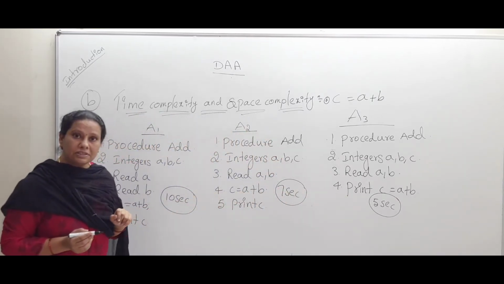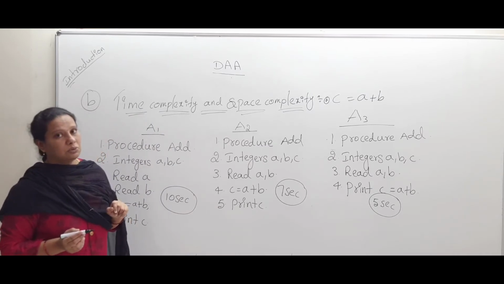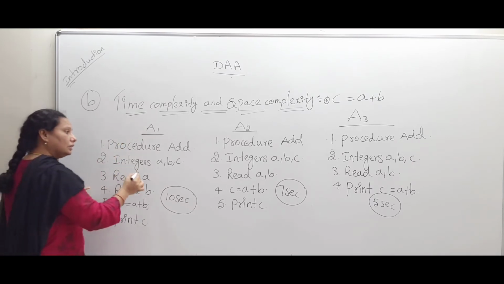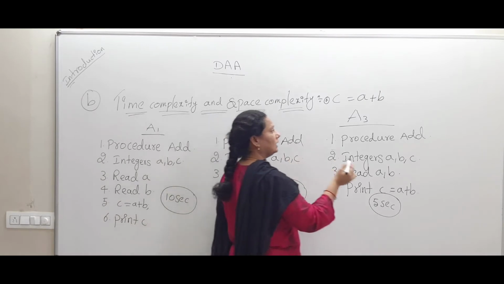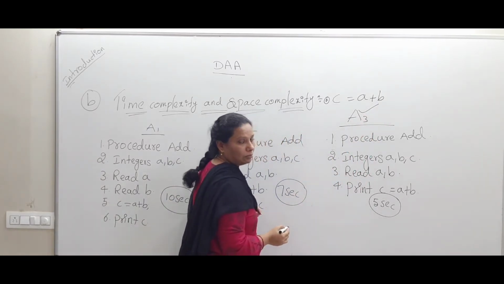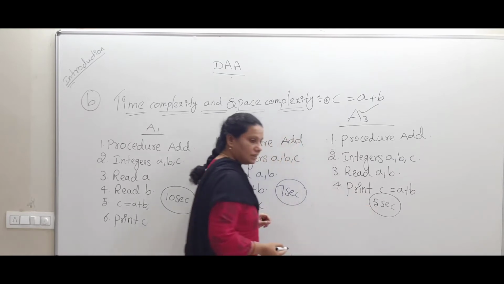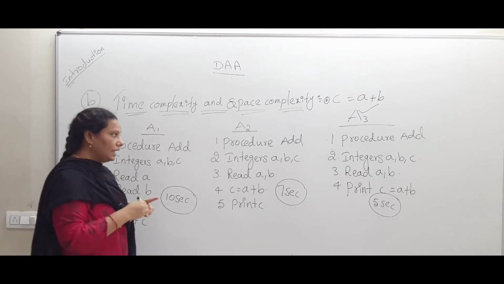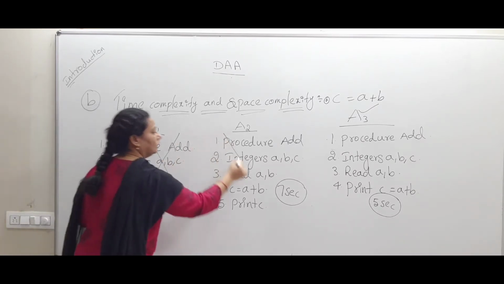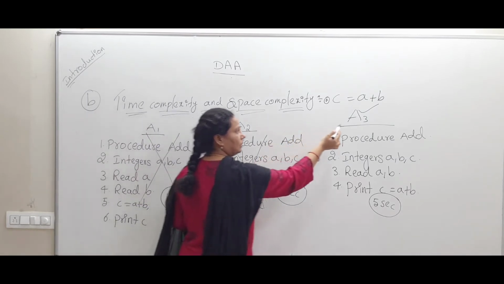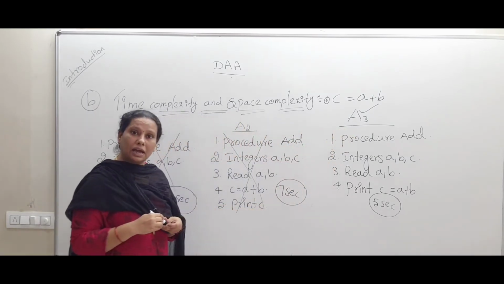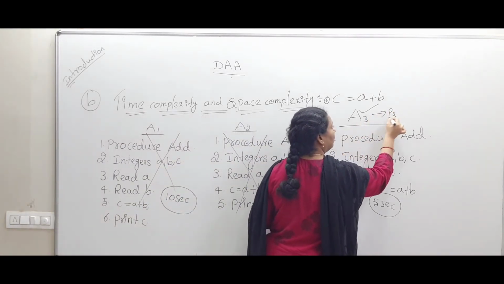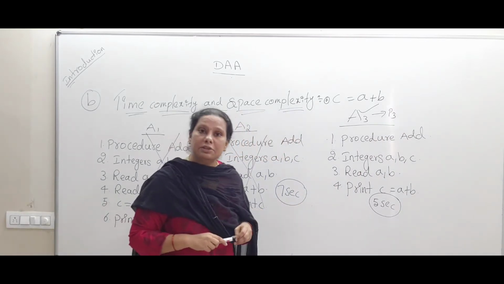So which algorithm do we select as the best algorithm? As I told you earlier, the one which takes less time. तो इन तीनों में से हम लोग किसको सेलेक्ट करेंगे बेस्ट बोलकर? A3 को. Because among these three, which one is taking the less time? The third algorithm. तो हम A1 को नहीं लेंगे, A2 को नहीं लेंगे, हम A3 को सेलेक्ट कर रहे हैं। A3 को सेलेक्ट करने के बाद we will convert it into the program and we will try to perform the execution.